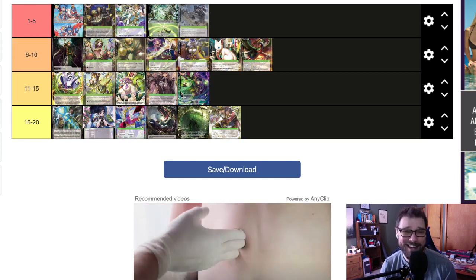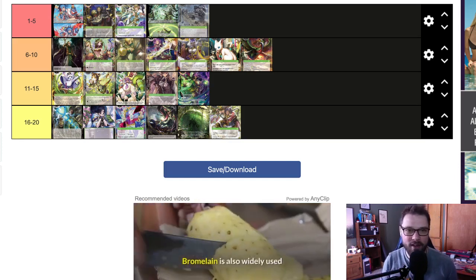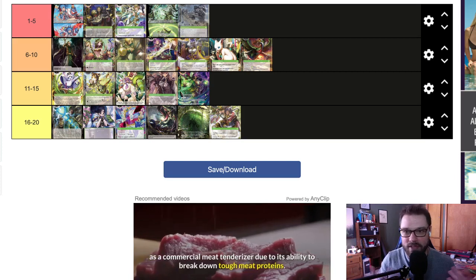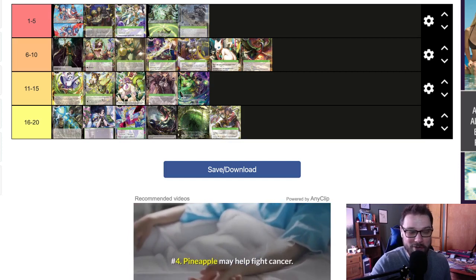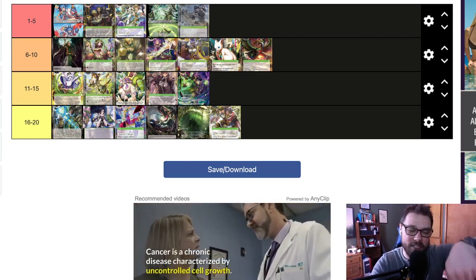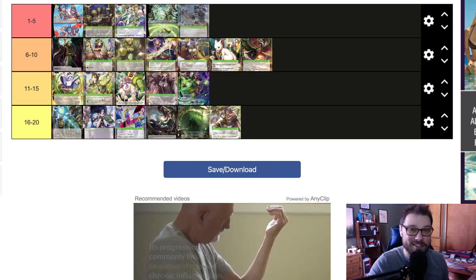So guys, that is the top 20-ish green cards for the game of Force of Will in the Wanderer format, from Grim Cluster all the way up until now. This is basically your buy list for green going into the Wanderer format. So let us know what you guys think down in the comment section down below. Are there cards you would like to see in other places? Are there cards that I didn't put on the list that you would like to see?